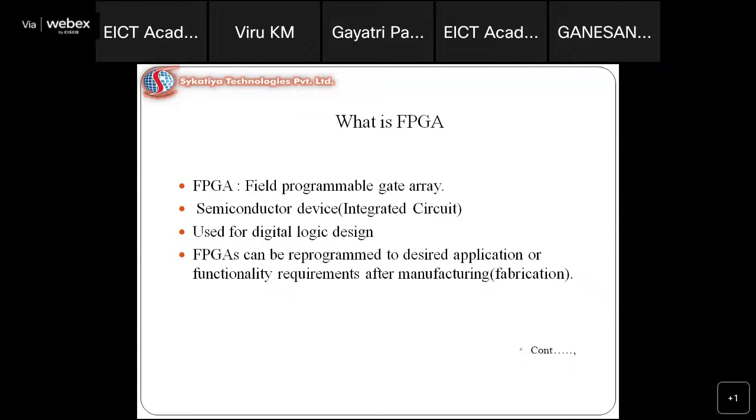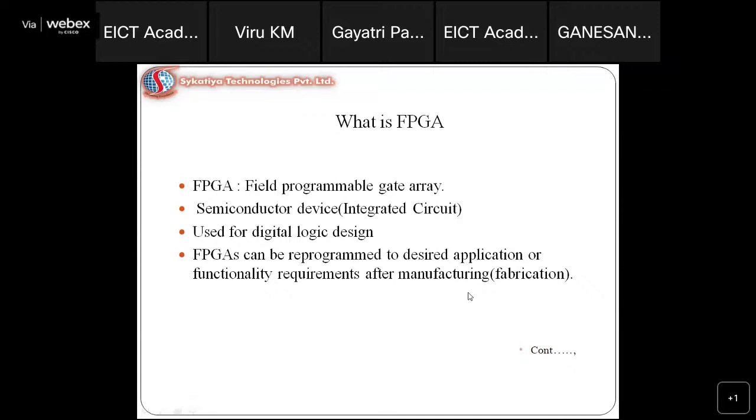Once you know digital logic design, that means making AND gates, OR gates, NAND gates, MUX combinations, and sequential circuits. All this comes in digital logic design. FPGAs can be reprogrammed to desired applications or functionality requirements after manufacturing or fabrication.